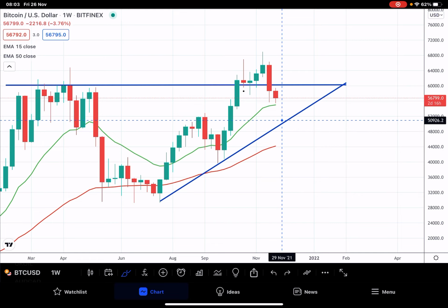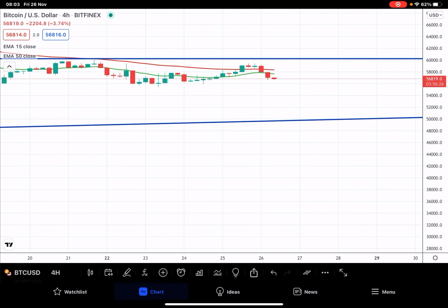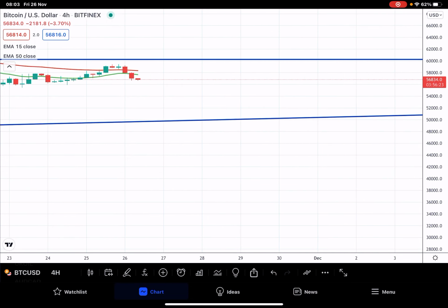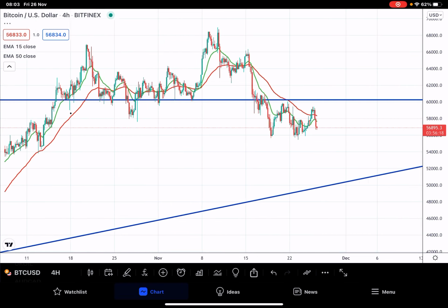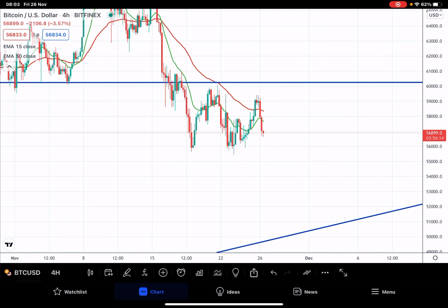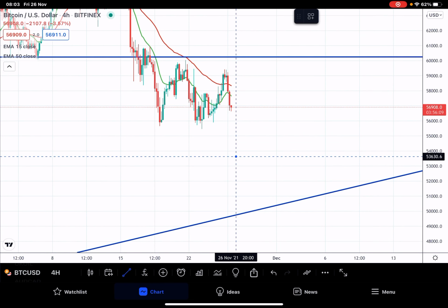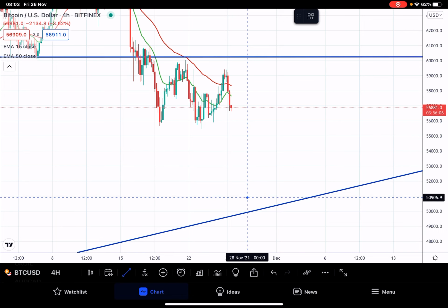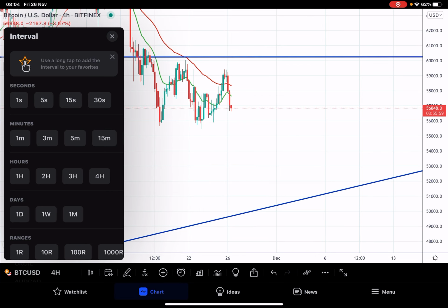Below 50k, if we do go below 50k, that is a very psychological level. And if we do fall below there, we will be falling a lot more. So I do think if we get to about 42k, we will be seeing a massive bull run after that. Mark my words. But my current target, if we do break below those red lines, would literally be about 51,000. That would be a nice target if I put that on there for you guys. You guys know that actually.